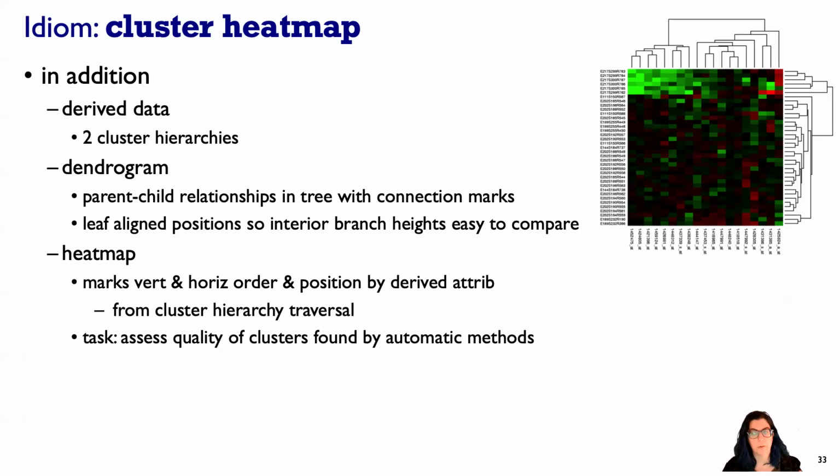So from our analysis point of view, we're using the traversal of the cluster hierarchy to come up with these orderings and positions for the vertical and the horizontal axes. Typically, the reason you would do this is there's a lot of different algorithms for clustering. It's well known that none of them is perfect. Every one of them gives you slightly different results. So typically, you've got some sort of expertise in the data. You're trying to assess the quality of these different possible clusterings found by automatic methods. So sometimes you really are trying to say, what are the clusters, or do I believe these clusters? Do these align with anything I already know about the data set?